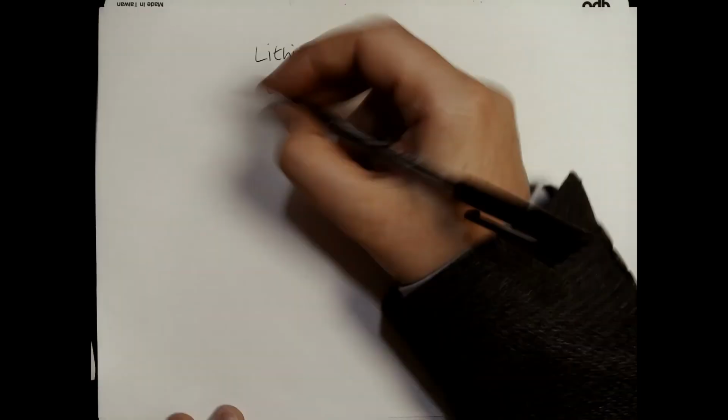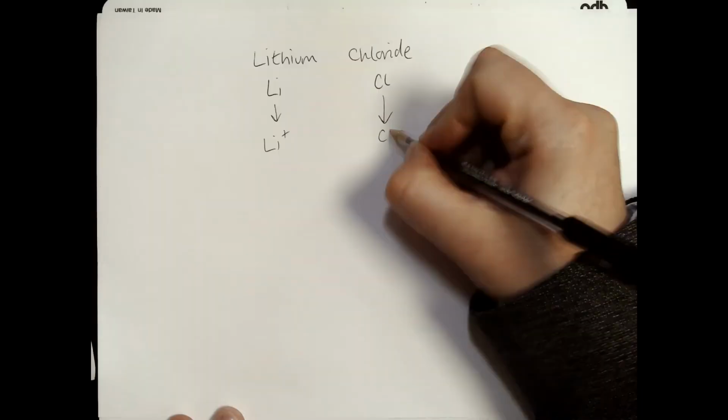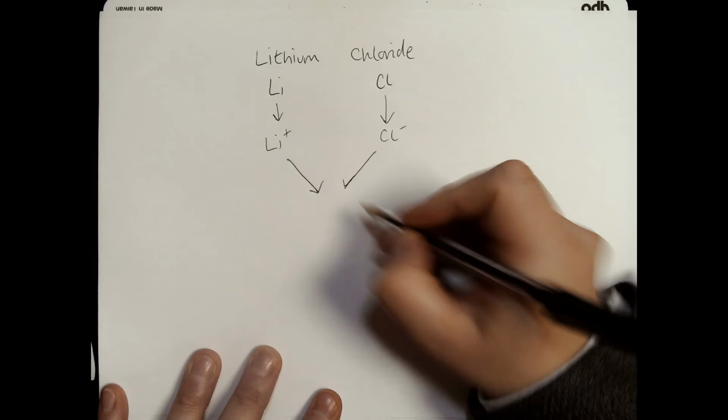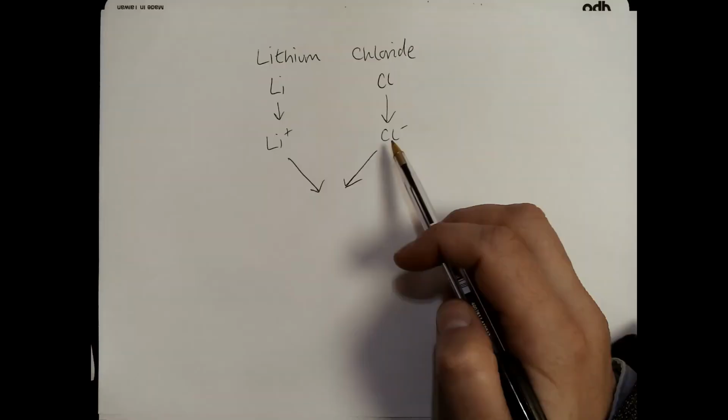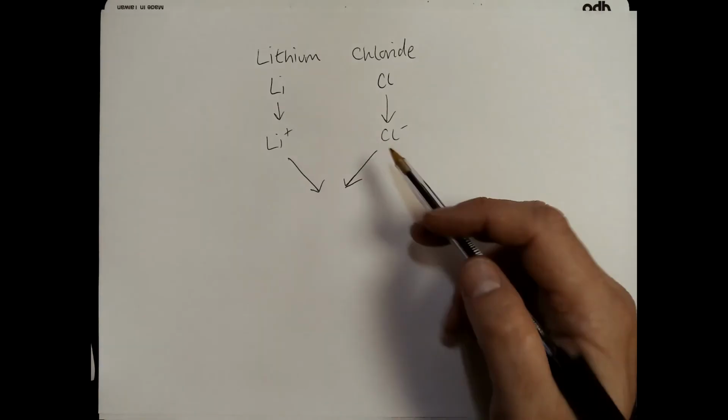So lithium is in group 1, so when it forms an ion it forms a +1, and chlorine is in group 7, so it forms a -1 charged ion. When these two ions combine, they will produce an ionic compound. Now the ionic compound must have no charge overall, so it will be neutrally charged. There must be a balance between the positive and negatively charged ions. Now in order to get a neutrally charged compound here, we need one lithium bonded to just one chlorine. That will give us our neutrally charged ionic compound.